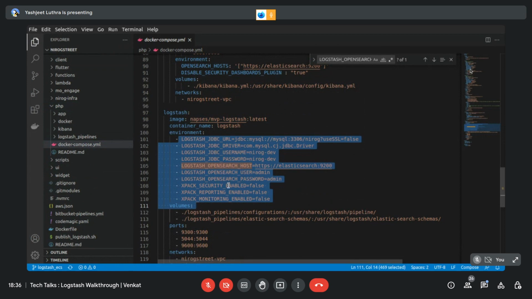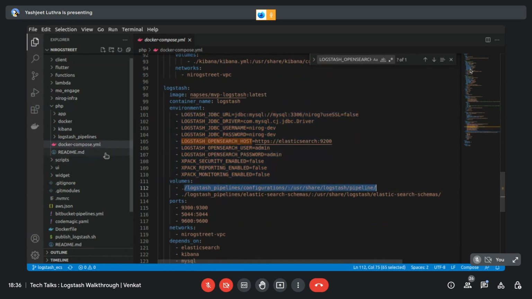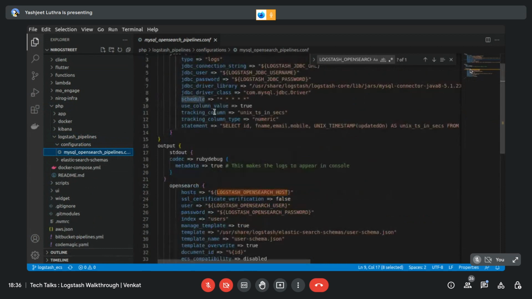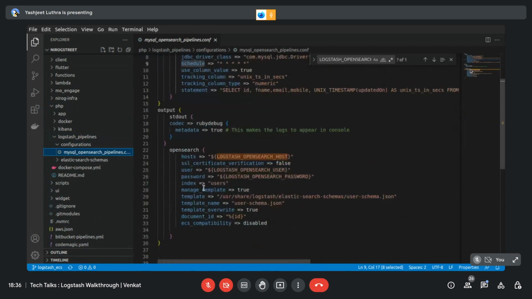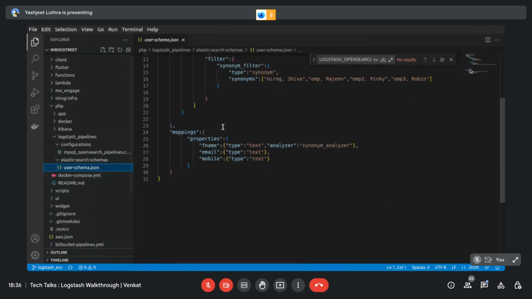For this scenario, I'm using MySQL and OpenSearch. So I've just configured my configuration, and then I'm just sending my pipelines, whatever pipelines I'm making. I made one pipeline here called MySQL OpenSearch integration. I've written my OpenSearch code, and if I want any filter, I will add it. OpenSearch also needs a schema file, so I can send the schema file here. Whatever data is coming, I have created a schema file for it.